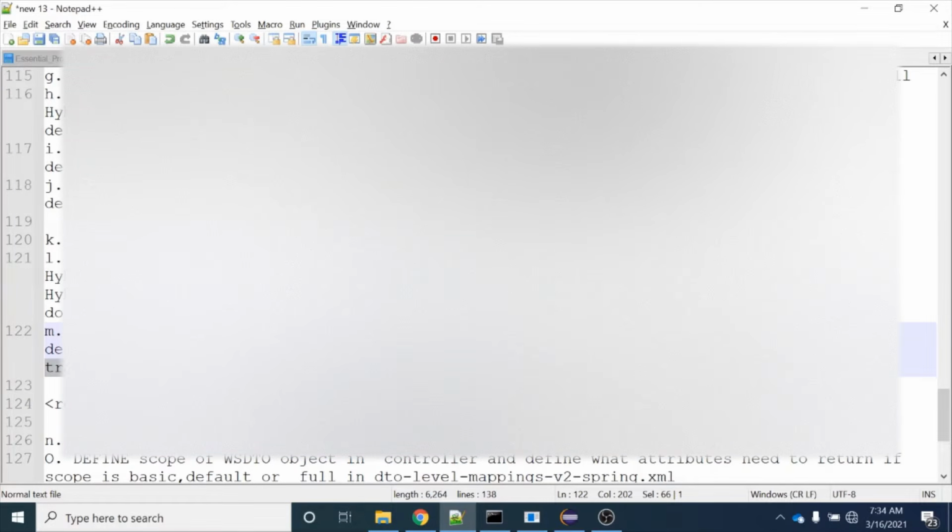And guys, this is a very important point. In the extension.xml, I have to give the mapping of the training facade. If I am not giving this mapping for the training facade, then I will not be able to get this training facade object into the web service extension, this Hybris Tube Training Commerce web service extension. I have to give this entry into the extension.xml file. Something like this, right?